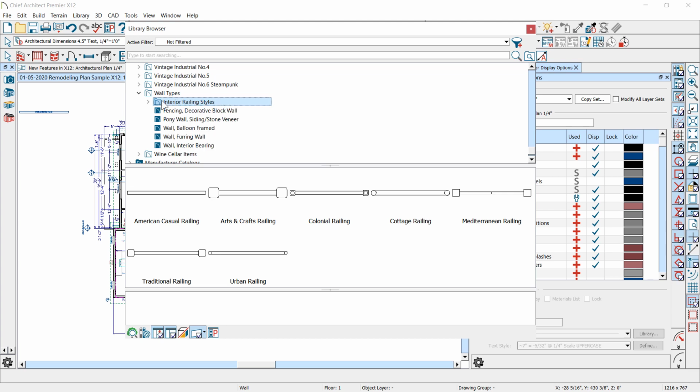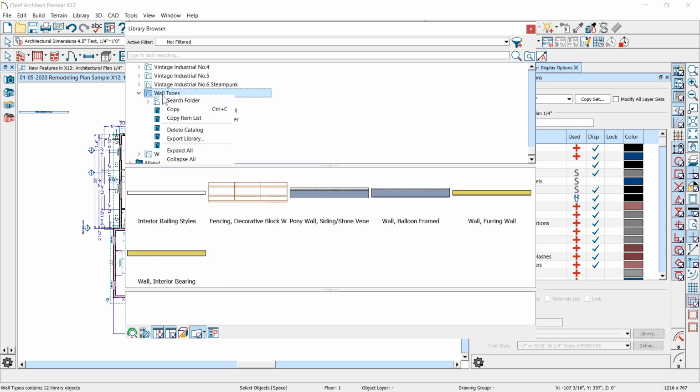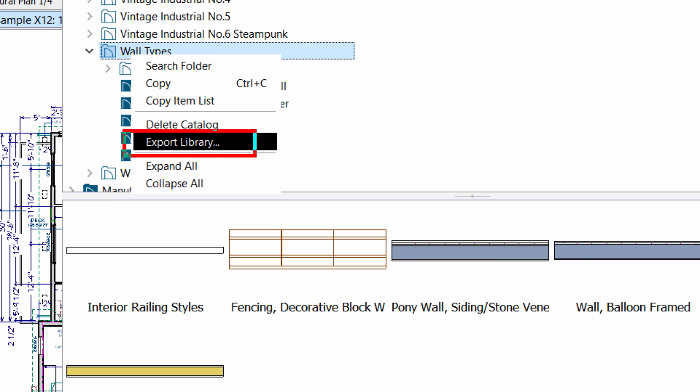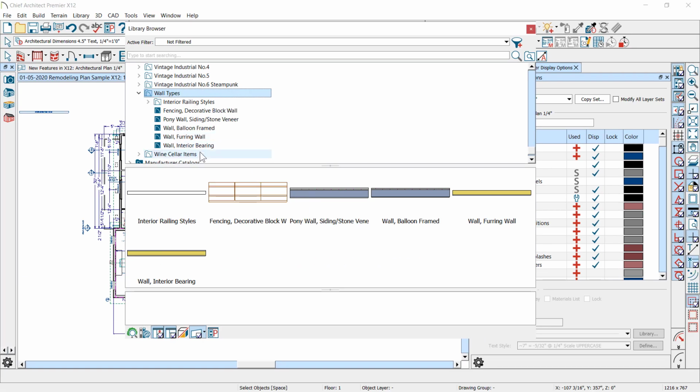You right-click on the folder, hit export that library, and that's going to create a CALIB file. That stands for Chief Architect Library file. You do that from X11, and then you go to X12 and import it, and that would work fine.